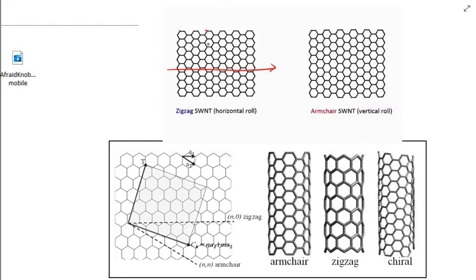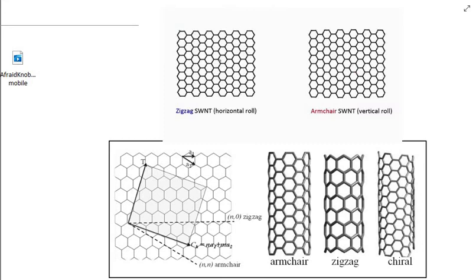So this point joins with this point over here, this point joins with this point, and so on, and this line is left unaltered. What I get is this structure, in which the zigzag shape remains unaltered, and this is known as a zigzag nanotube.